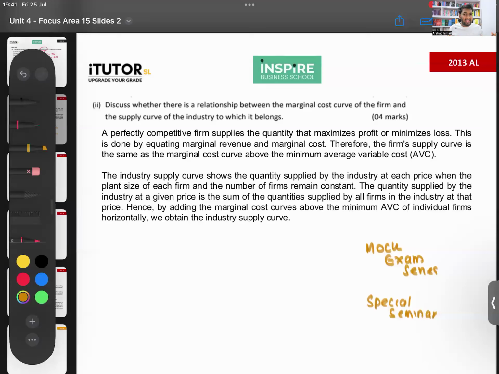So that will be around 5 days. It will not be 5 days at a stretch. It will be, let's say, 1 week, maybe 1 day. One session will be around 5 or 6 hours of classes. So that's the special seminar series. There'll be around 5 to 6 days there. There will be some pre-recorded things that you can watch online as well.